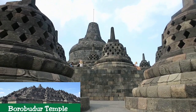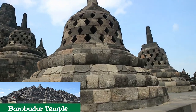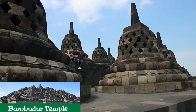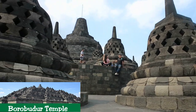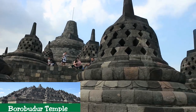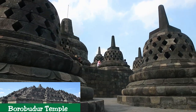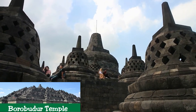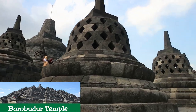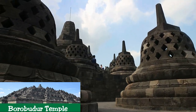Integrity: The boundaries contain the three temples that include the imaginary axis between them. Although the visual links are no longer open, the dynamic function between the three monuments — Borobudur Temple, Mendut Temple, and Pawon Temple — is maintained. The main threat to the ensemble is from development that could compromise the extraordinary relationship between the main monument and its wider setting and could also affect the outstanding universal value of the property. The approach to the property has to a degree already been compromised by weak developmental regulations.